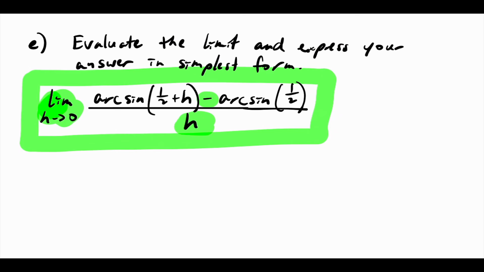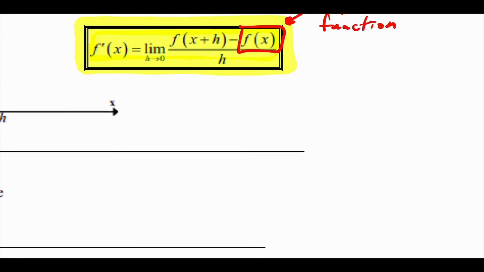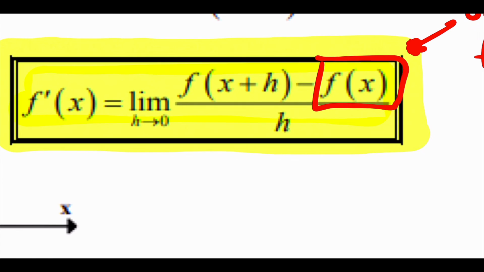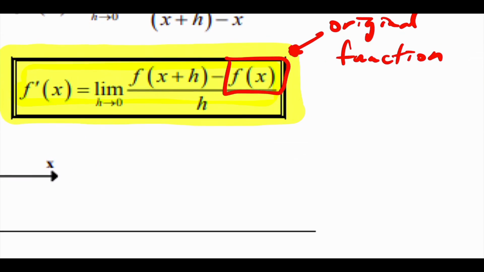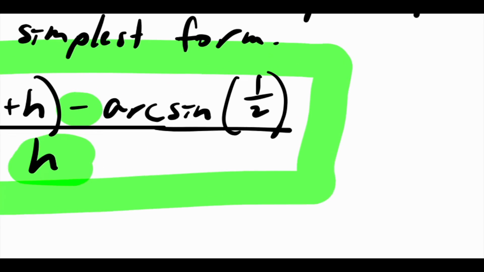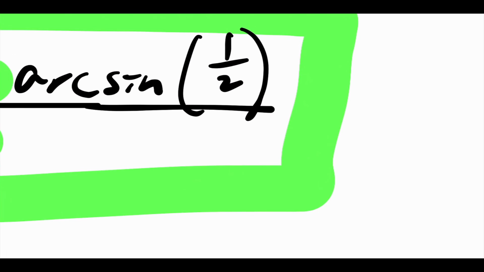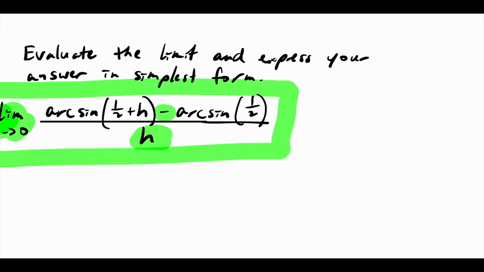This is the second part, right? I know what you're saying. This is all in your notes. In your notes, we highlighted that, hey, that's the original function. That second part there, everything after the subtraction on top, is the original function. Arc sine of something. That is the original function.